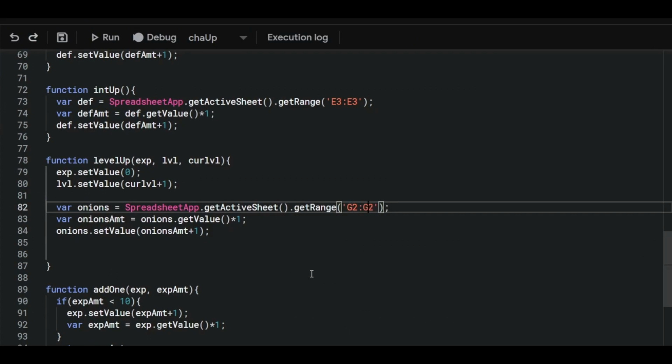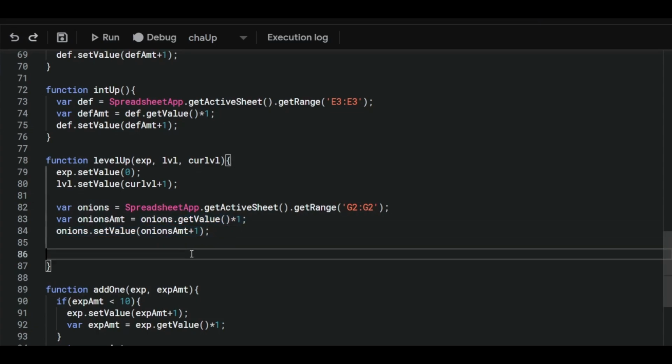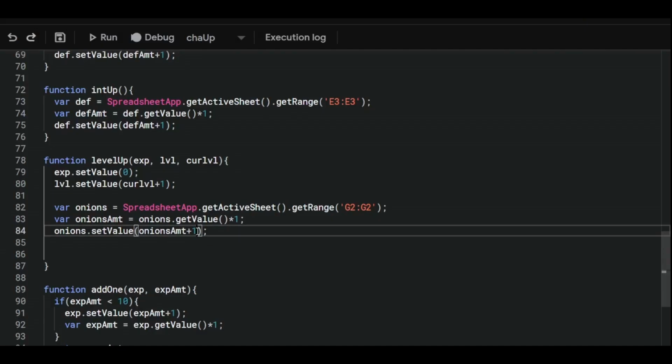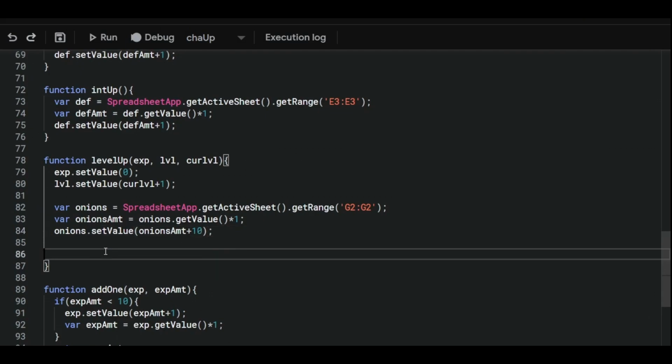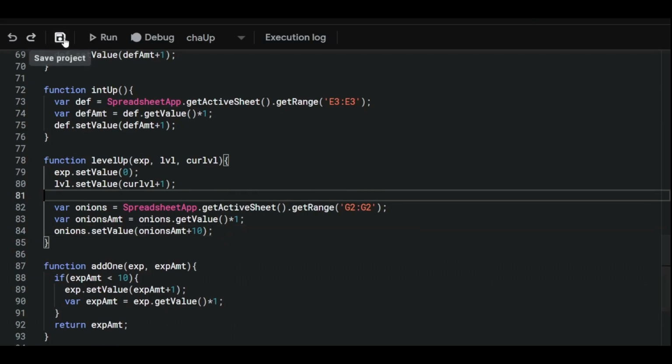Nice. Great. And I'm just gonna get the current value of our onions, and I'm just gonna add 1. So if you wanted to change it, maybe you wanted to gain $10 every level up, then you could just change this value instead of 1. You change it to 10 or 15, however much you want to gain. So let's say I wanted to get $10 for every level up. You'll just save that and it should give you money.